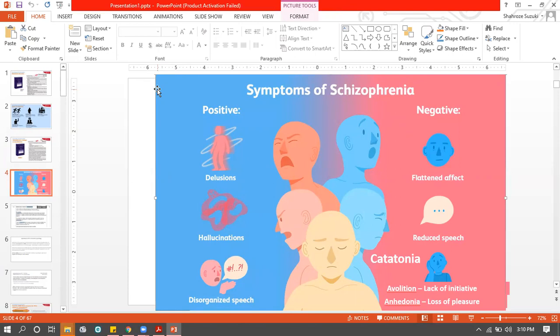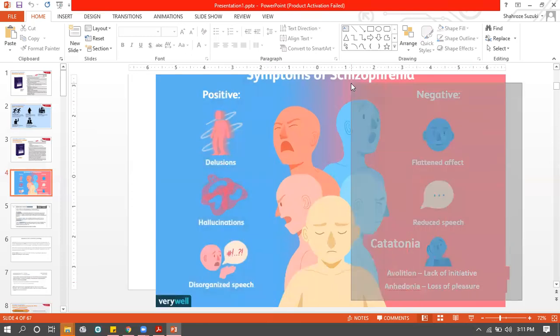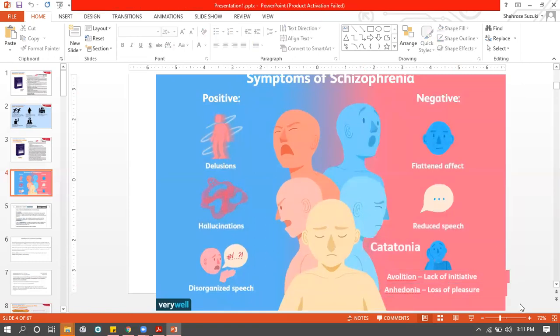Think of it this way. You as a normal functioning person, a healthy human being, are at a neutral. You don't have excess of anything. You don't have lack of anything. You're just where you need to be, in the middle. Now, obviously, if you lack something, you're going to have a problem. If you have an excess of something, you're going to have a problem. Excess, more than what you should have, is known as positive symptoms. Lack of what you should have is known as negative symptoms. So a person should be neutral.